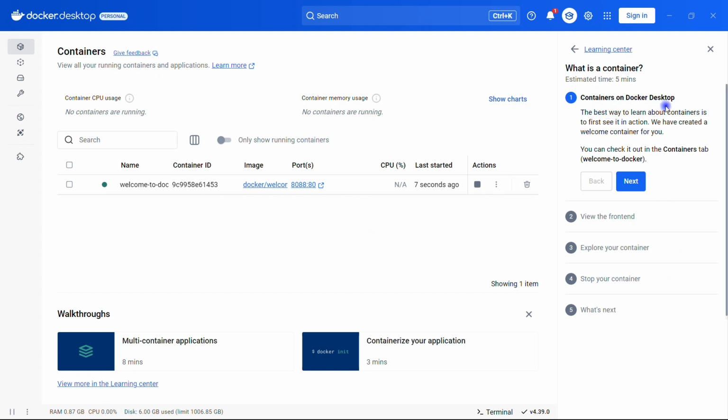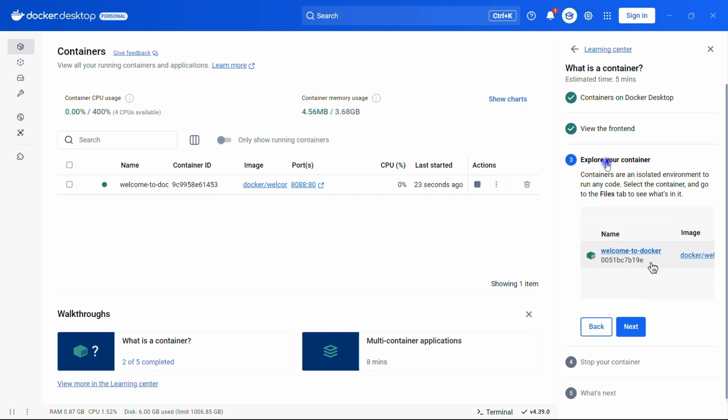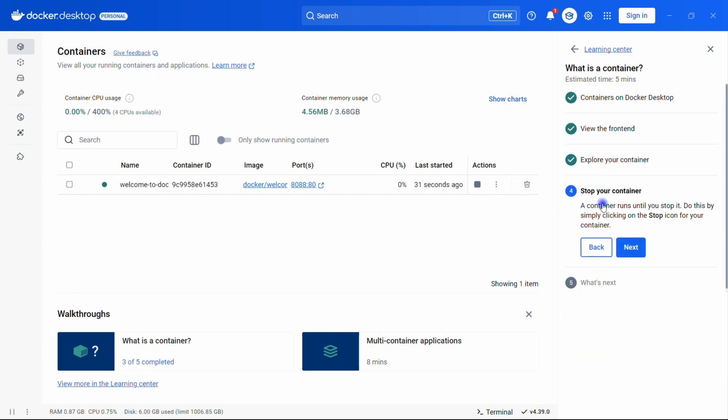Containers on Docker Desktop, we have seen. If you click on next, it will show you view the front end, which means if you click on this port, we will be able to run this application. If you click on next, you will see the explore your container option, which we will discuss shortly. The next step also tells you how you can stop your container.